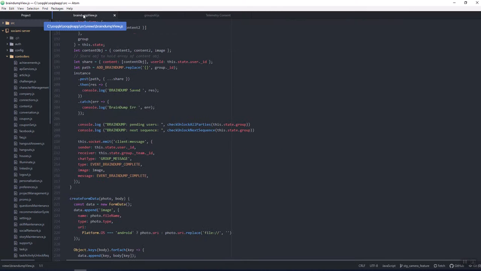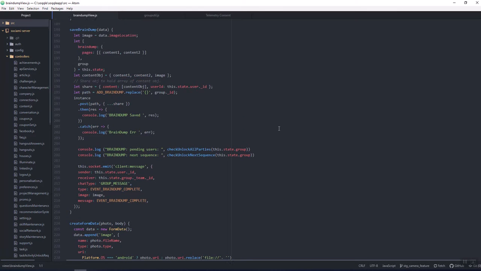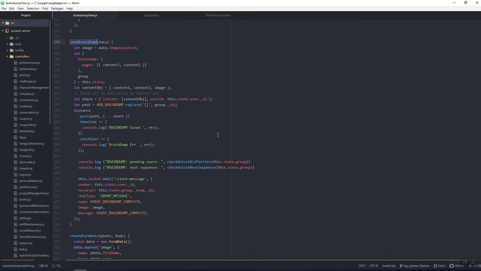So I'm going to go through this feature that I want to do in brain dump view. Let me explain a little bit. There are two parts, two methods that I want to explain, and right now these two methods are old and incorrect. But I firstly want to touch on what I need to do.